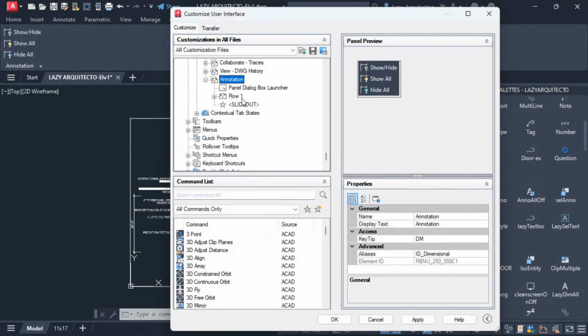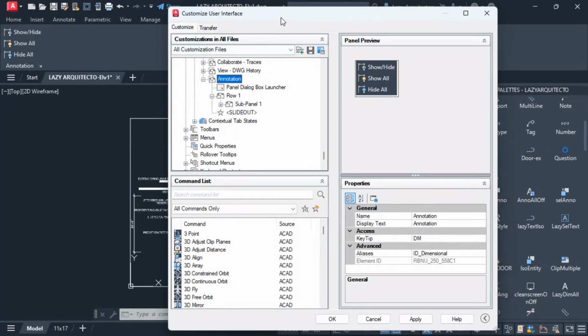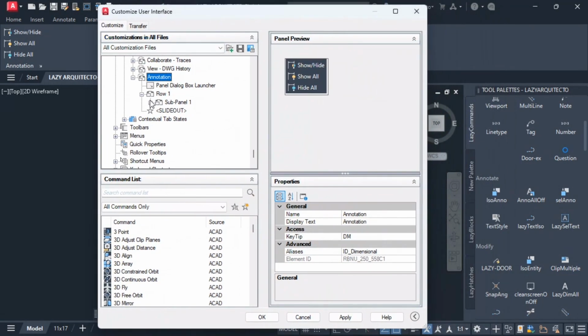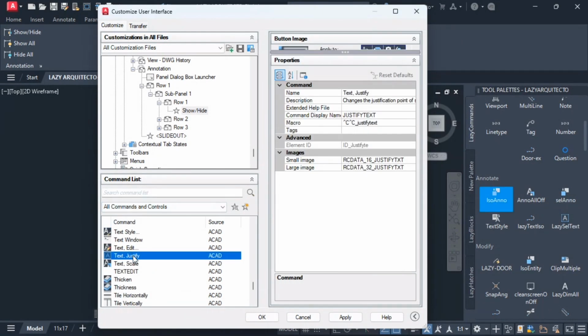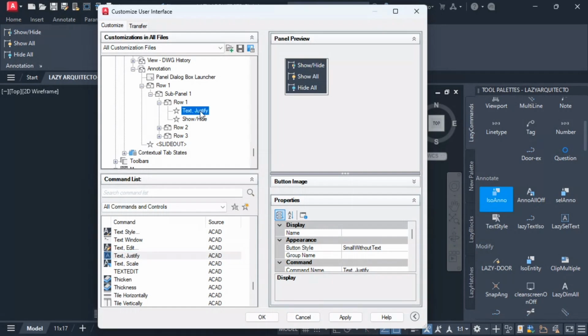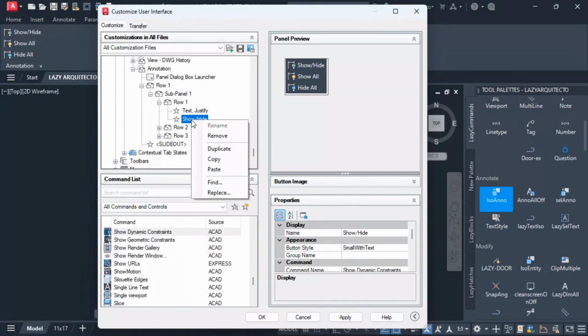And over here, what we can do is again replace the commands that we need in this case. So I'm going to expand this for 1, select that command, and from my ribbon here is the list of all of the commands available. So I'll have to just right click or left click on it and simply release it right there. So that way I can erase the show height.